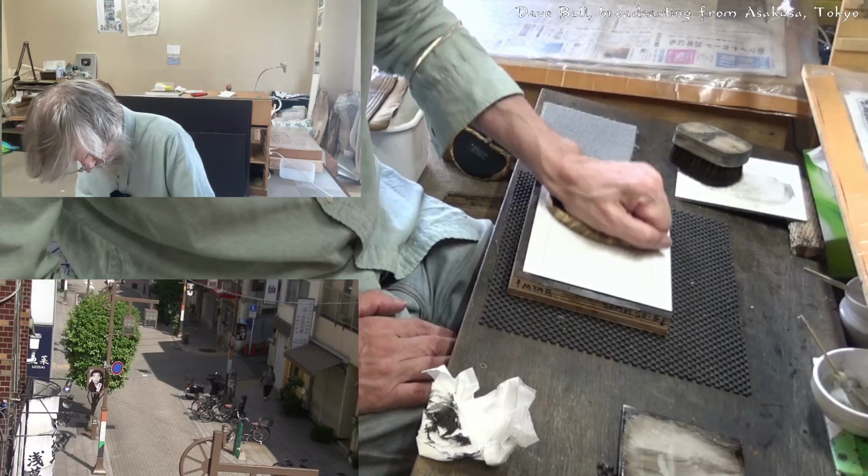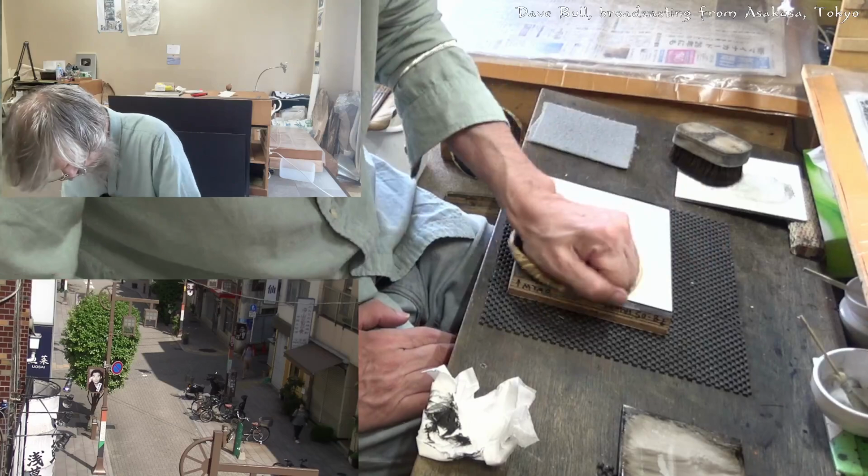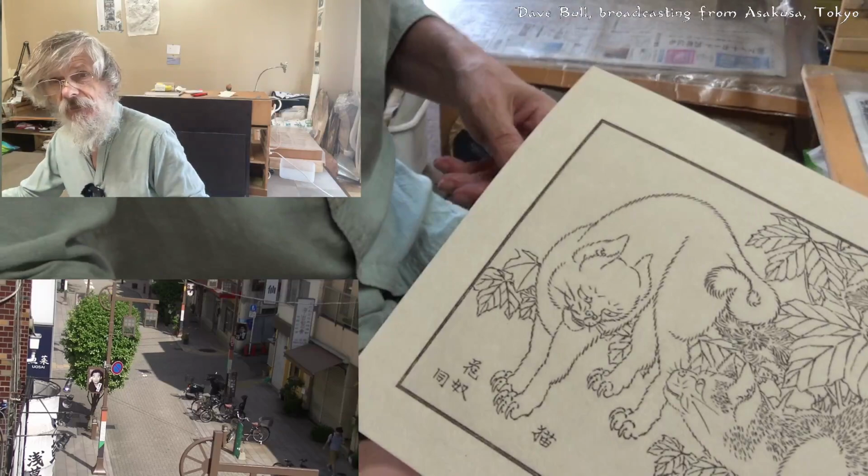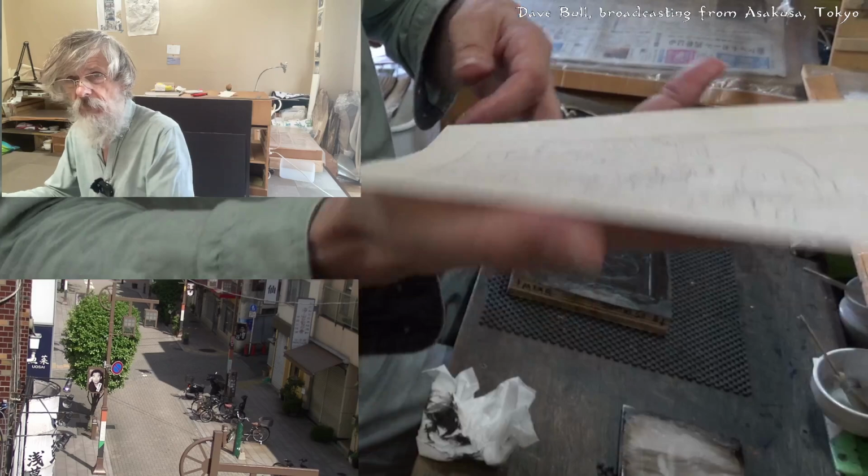Yeah, look at this, we can see it from the back. Tad too much moisture on the block. It was overly dried out. So the brush had too much moisture in it. From the front, it's going to look okay. But if you look at the back, you'll see many places where the moisture has come through to the back.